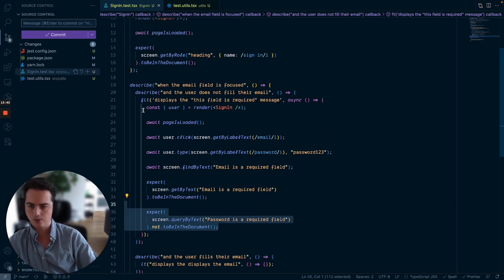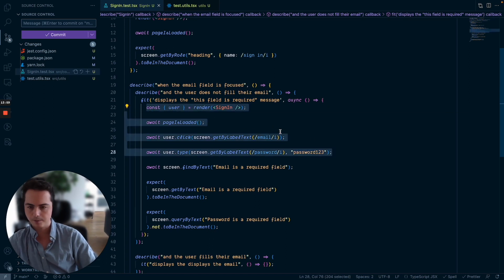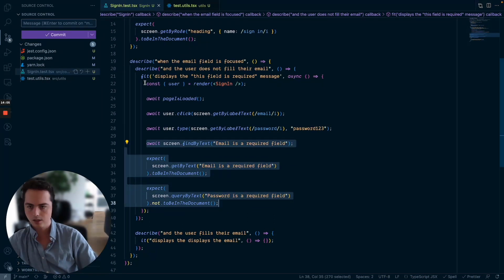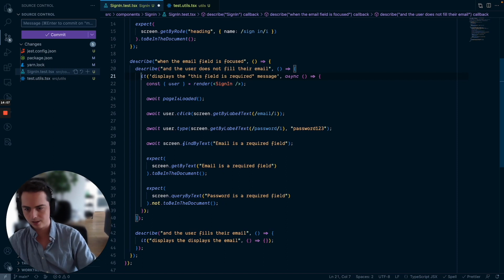This is already execution. Execution would be all of this, and then you have the assertion that the behavior is correct in your test. So we wrote our first test, which is really nice.